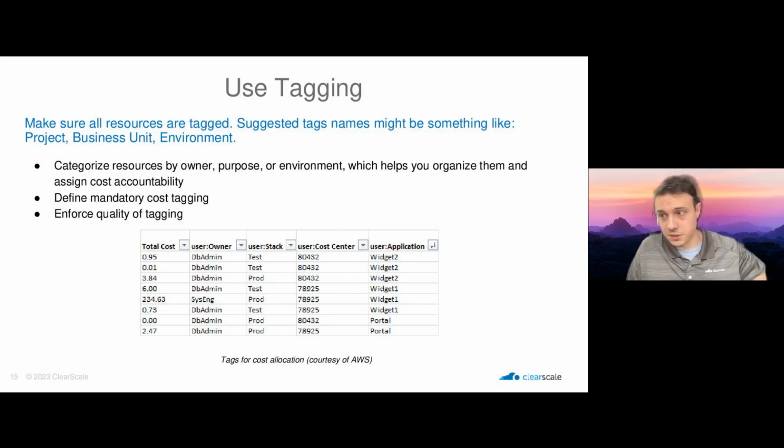Tagging is huge. When I talked about earlier, maybe just briefly, a centralized IT architecture, we want to break down our resources per business unit or per environment, or maybe even per both. And that's where tagging comes in, because you can tag all your resources for the purpose of that resource. And then when you are looking at your dashboard, what you are monitoring, or your utilization reports at the end of the week or the end of the month, you can see which resources are costing you which amount of money.